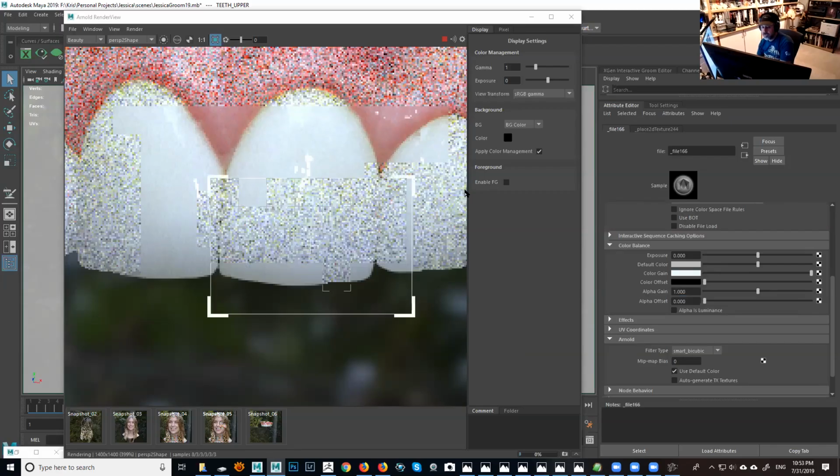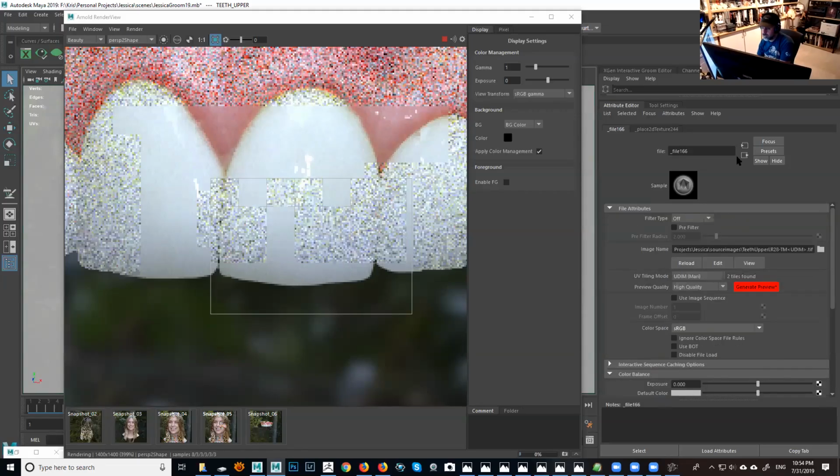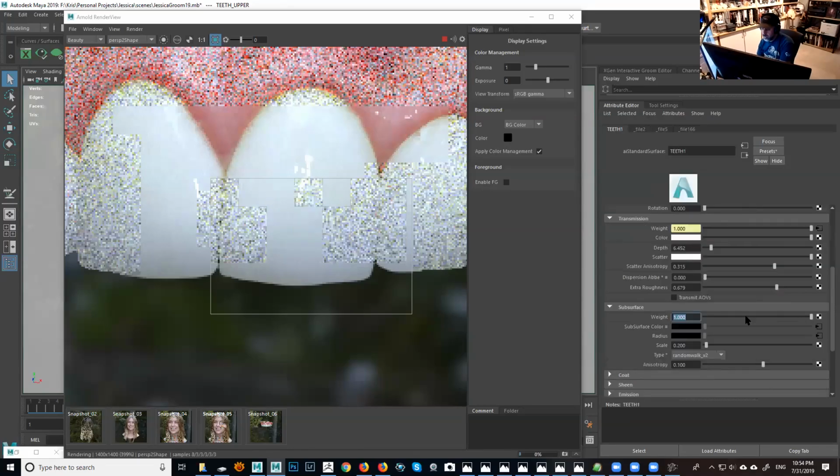But other than that, it's basically using the albedo color for defining the color of the scatter as well. So basically, whatever is pink in there, it's going to turn pink, and whatever is white is going to turn white, and that's it. Super simple, nothing fancy about it. And then let's see the code.